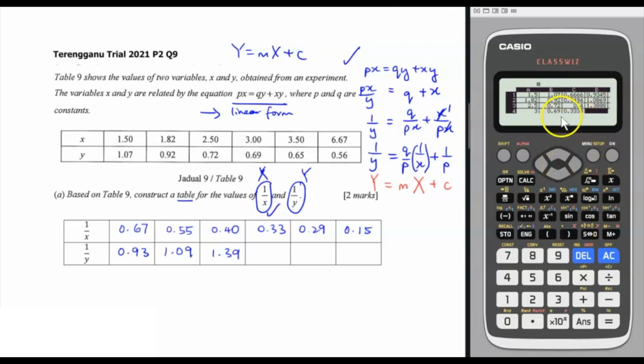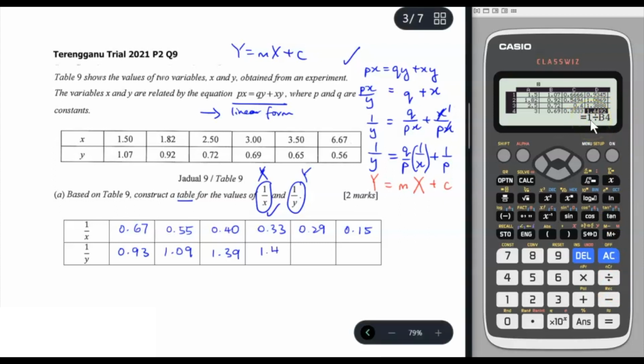this is 1 over B4. So go to option and then 1, 1 over B4. So where is B? B is here, B4. So equals, 2 times. So get 1.4492, which is 1.45. Okay, let's move on to the next one.